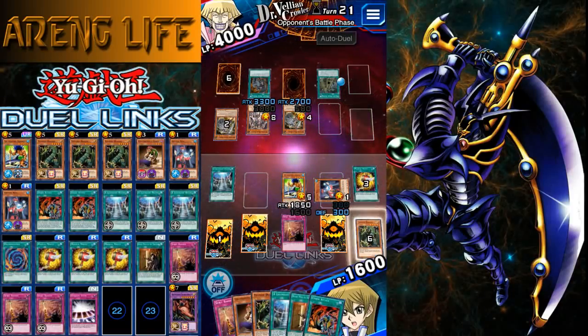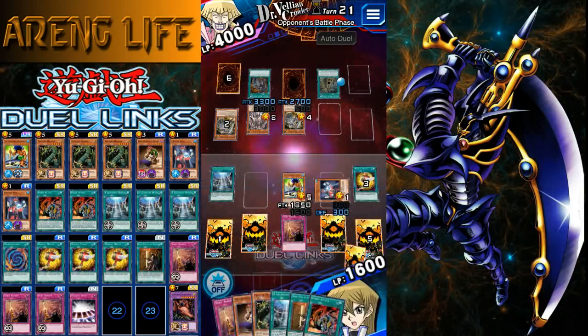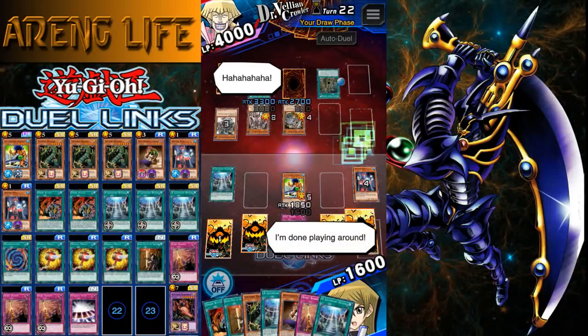Now I get to just add whatever I want to hand. Might as well add... You know what? I'm going to add Legendary Ocean just so I can pitch it. So right now we're pretty much just thinning our deck.